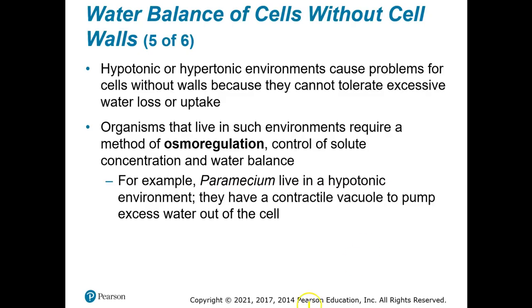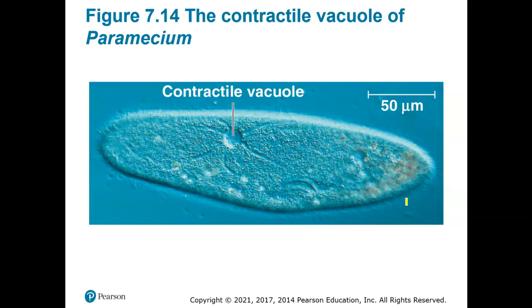I think I mentioned this in the last chapter, but that organism that we looked at a picture of on the first page of the chapter 6 slides, it was a paramecium. Remember, it was a single-celled protozoan that lives in pond water, and it's covered in cilia. And because it lives in fresh water, it's always taking on water. So it has a contractile vacuole that pumps excess water out of the cell to help it adjust to the fact that it's in a hypotonic situation.